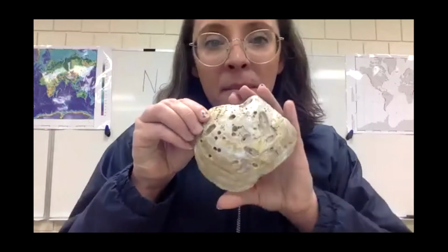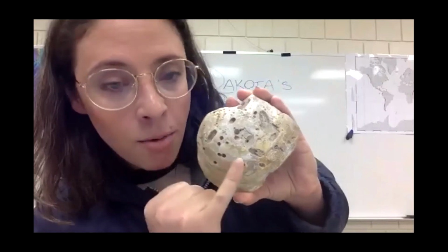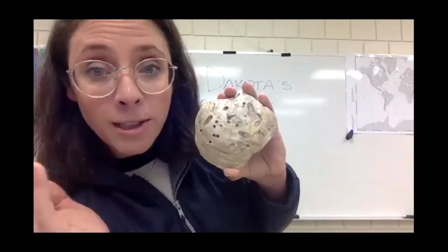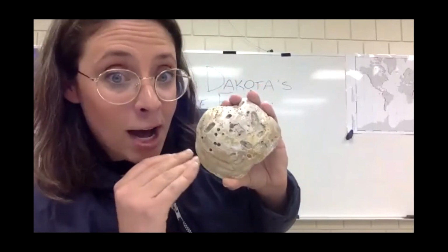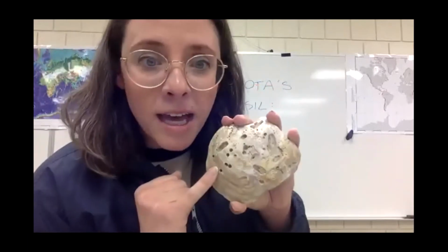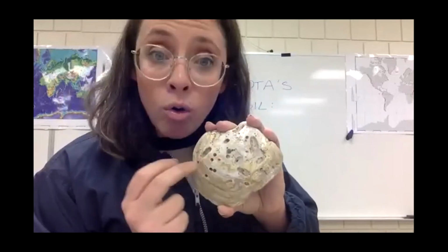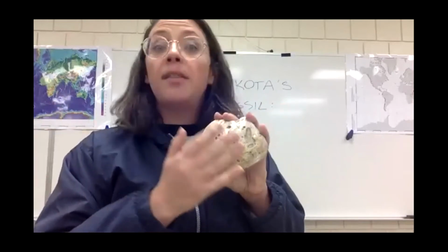Here is a clam that is covered in trace fossils. These little holes that you see here were actually made by another organism. They were made by little sponges that, just like Teredo, were looking for a stable place to live. Teredo found a piece of wood, and some little sponges often find an old clamshell and think, oh, that's a nice stable home for me to live in. So they bore little holes into the surface of these clams. So this clam is a fossil, but these holes are trace fossils. What I'm holding in my hand is actually two fossils, right? The shell and the trace fossil itself.